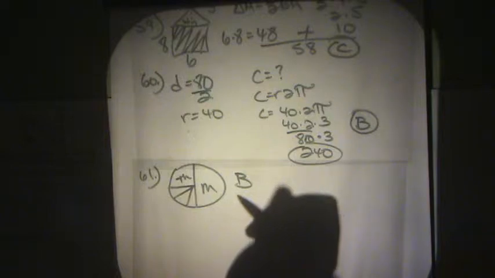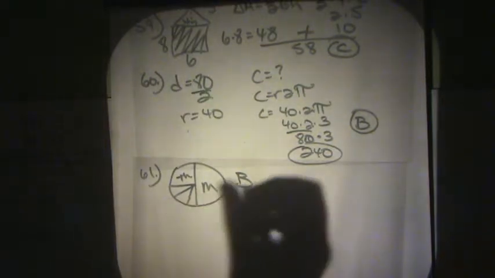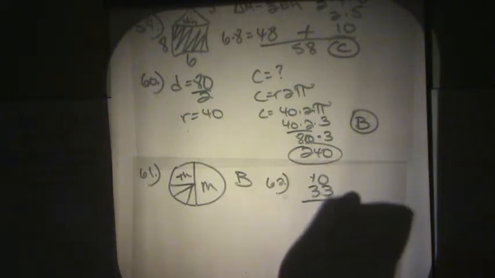It looks exactly the same as the 25 and the 10. Alright, 62. This is one where you have to shade it in. When I shaded in all those weird shapes, I got 10. And then I got 33 for all the other ones. So I got 43. Notice how all those are nice and far apart, just kind of like when I had your test. So it is B, 41. I was a little bit over. I overestimated apparently.